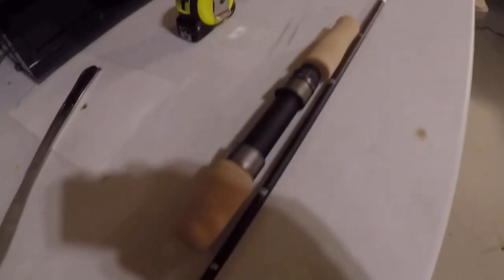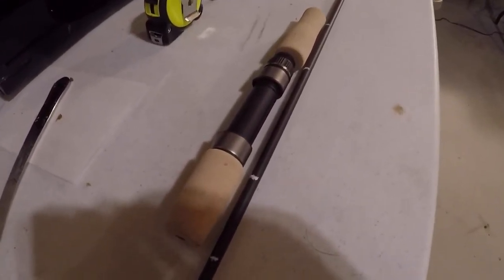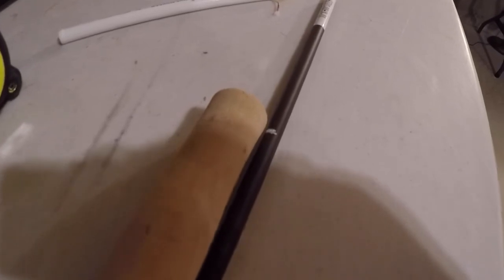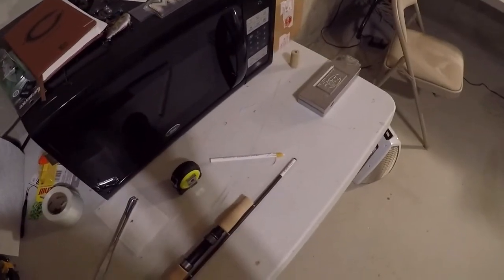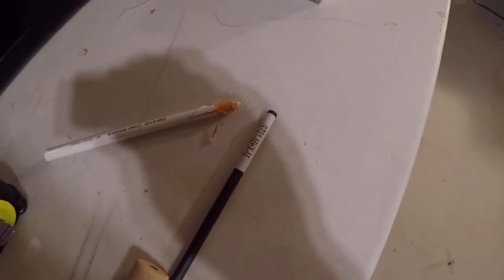Alright, you guys, I'm just going to try to zoom in on this a little bit, try to keep my shadow out of there as best I can. But basically what I did is I knew where this line had to be from previous builds, so then I just took my cork and my reel seat and I laid it out and got some lines on there with the China marker. Obviously down here, we're going to have to pull that MHX sticker off of there because that sticker is longer than the piece of cork that's going to go on for the fighting butt. But we'll get that off of there, a little denatured alcohol, get any of the sticky residue off, and then we can move forward. Alright, as you guys can see, mapping out the handle itself is relatively simple.